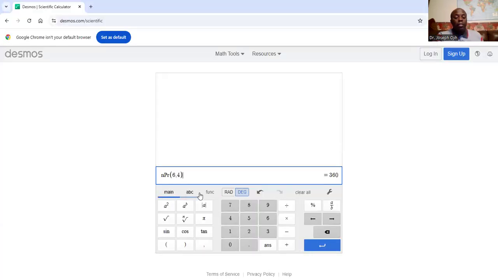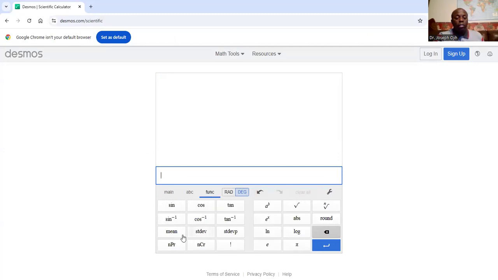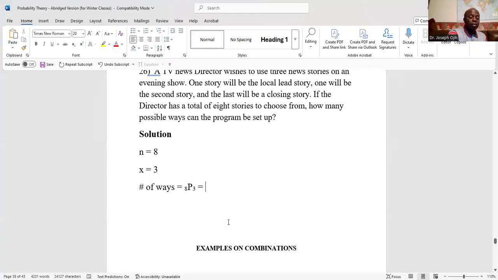Click on the function, click on nPr, type 8, comma 3. 336 ways. Any question on this?